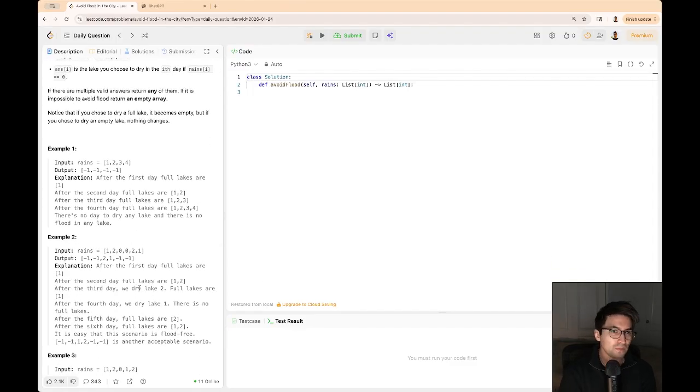So it looks like we'll have to find potential days that we could dry a lake based on whether in the future we have to flood the lake.